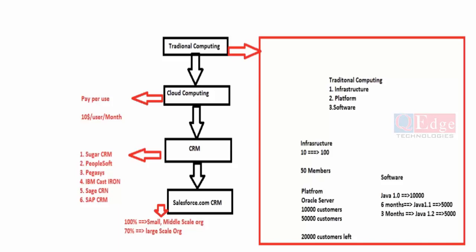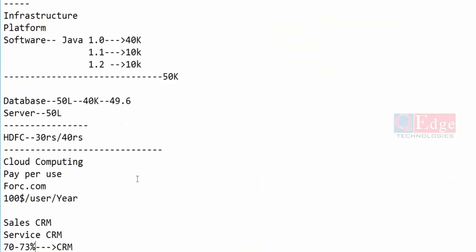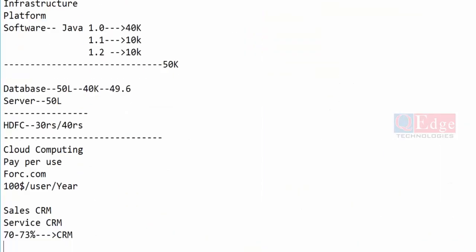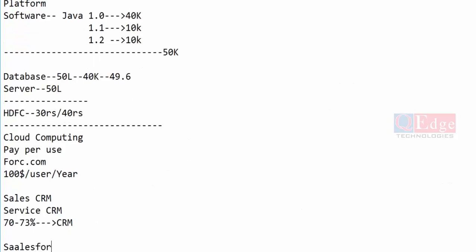Now, then tell me, what is Salesforce? As we discussed, Salesforce was developed using cloud computing based technology.